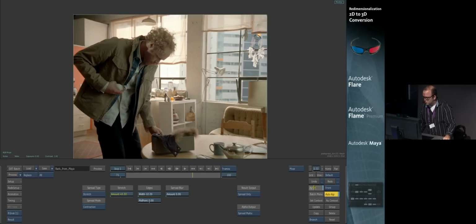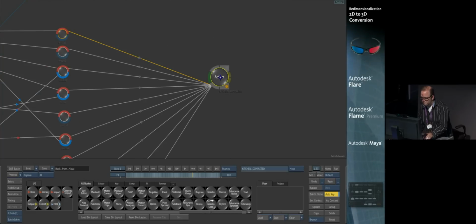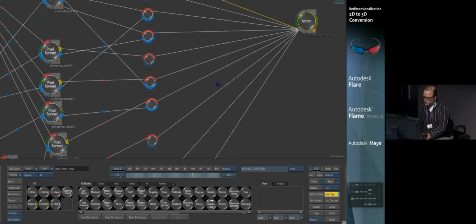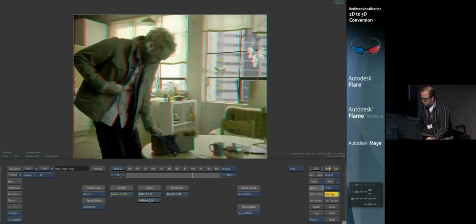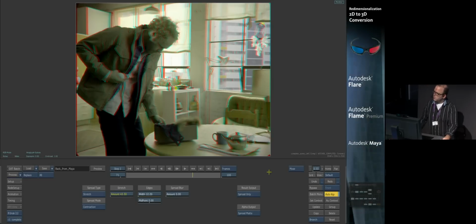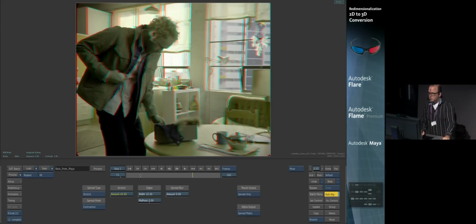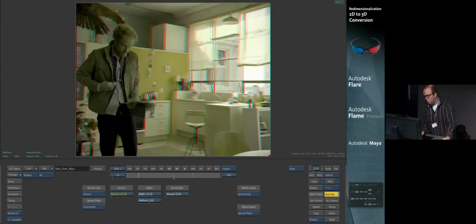So let me just show you one last time in context how we solve this particular problem. I'm going to just view the end of the pipe here, but take a look at this guy. So if we come up here, you're looking at my comp, and as I turn off and on, it's actually off right now, but if you have a look, I'll show you how when I turn on my pixel spread, it improves the overall effect significantly. So these are some of the techniques we use to be able to solve some of those difficult problems with edges.